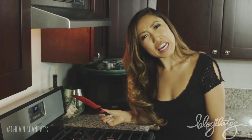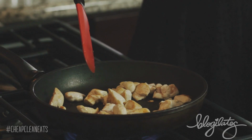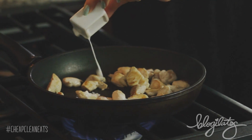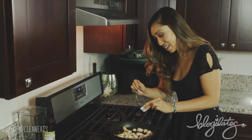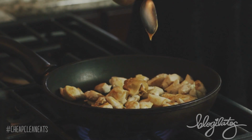Are you guys getting hungry? So I'm really hungry right now standing over this chicken. Now it is time to add in our other ingredients. So I'm gonna go ahead and add in the coconut milk right here. Then we're gonna go ahead and add in our tablespoon of natural peanut butter. And this is gonna give it kind of that Thai infusion, Thai taste.